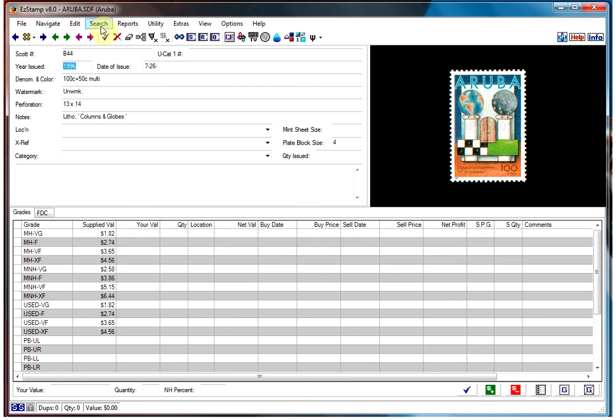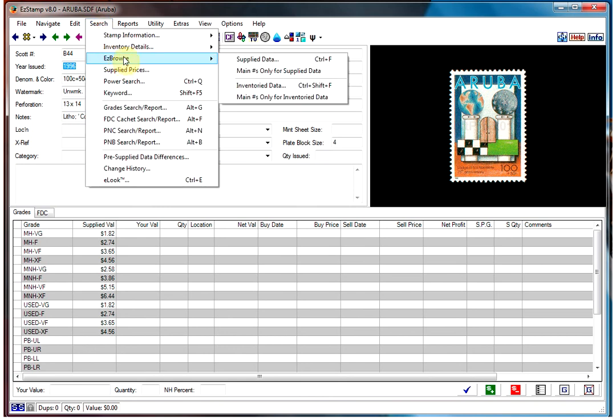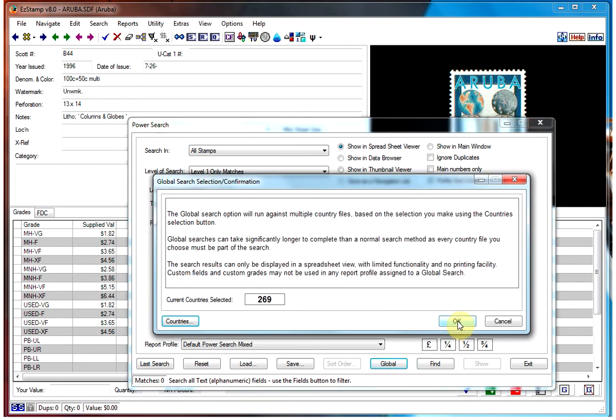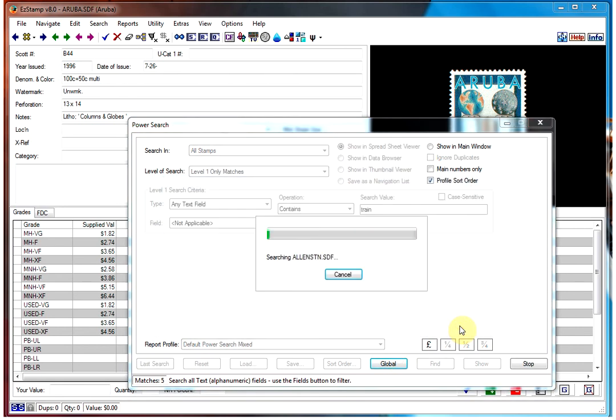Okay, let's do one more search. Let's do a power search again, and let's do any text search. So let's say you were looking for all the stamps that had a train on them. We'll do that. That seems to be a very popular topic for collectors these days.